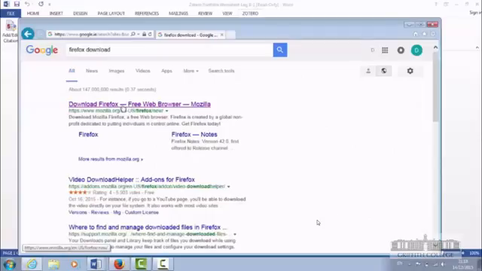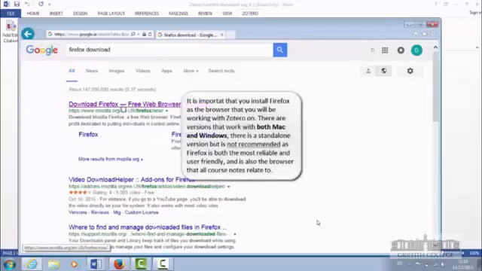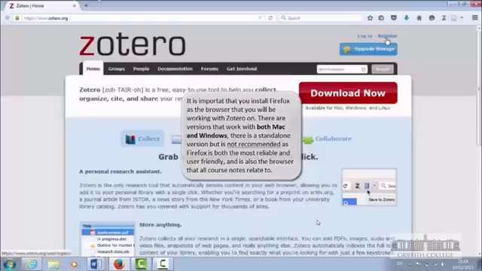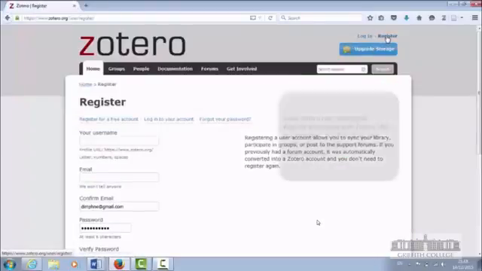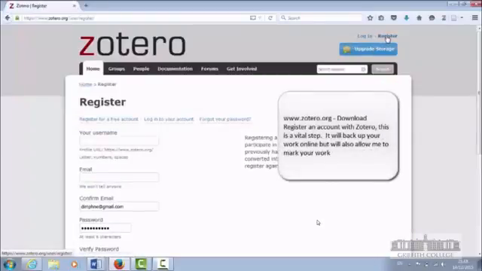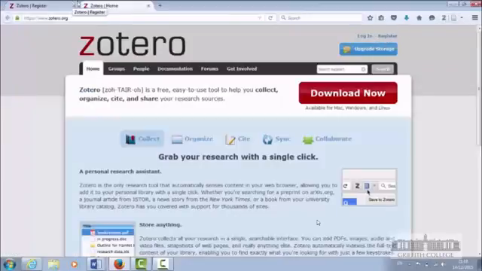Alright, so we'll just go through the steps here. Okay, make sure that you install Firefox. I really ask you to do that, it's much easier. When you've done that, open up your browser and register with Zotero.org. I'll need this and I'll need your password and your username so I can log in and correct your work there, okay?